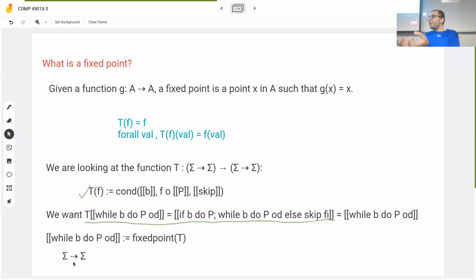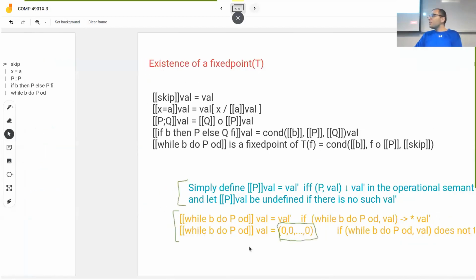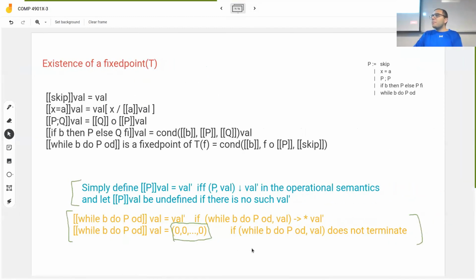No. I only care about domain. And so I'm saying that there is a unique least fixed point. And I'm saying that that's basically what we have from our operational semantics. So I've proven that there is a fixed point. I've shown you an example showing that there is more than one fixed point. But in this example, the fixed point that actually matched my operational semantics was the one that was the least defined. Okay, so it had the smallest domain, and when I say smallest, I'm comparing as subsets.